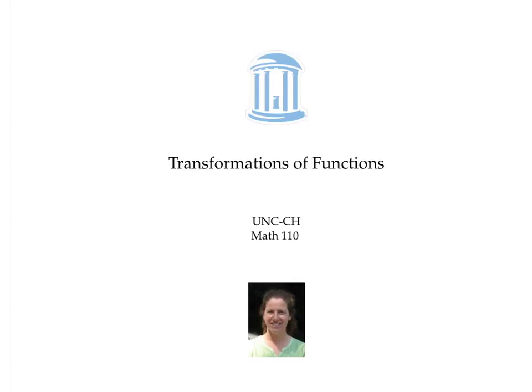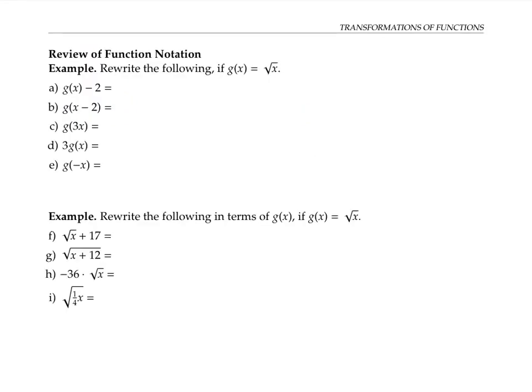If we change the equation of a function, then the graph of the function changes or transforms in predictable ways. This video gives some rules and examples for transformations of functions. To get the most out of this video, it's helpful if you're already familiar with the graph of some typical functions. I call them toolkit functions, like y equals square root of x, y equals x squared, y equals the absolute value of x, and so on. If you're not familiar with those graphs, I encourage you to watch my video called Toolkit Functions first before watching this one. I want to start by reviewing function notation.